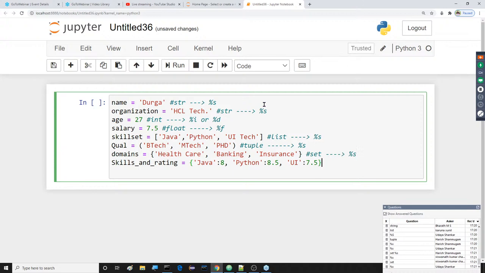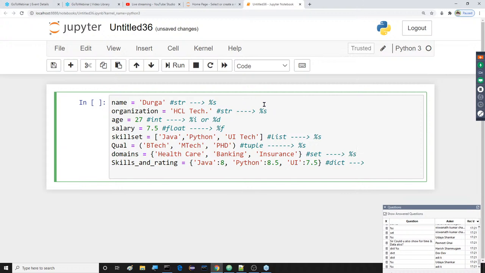Now, next one. Skills and ratings. And its type is which one, sir? Right, sir. Now, tell me what about this one? Skills and rating, then what do we have to provide there? That skills and rating here we have to provide as dict. Then for date and time, I'll take a separate example guys. Then a separate module is available. What is this module? Date and time API is available. There I will discuss about this date and time.